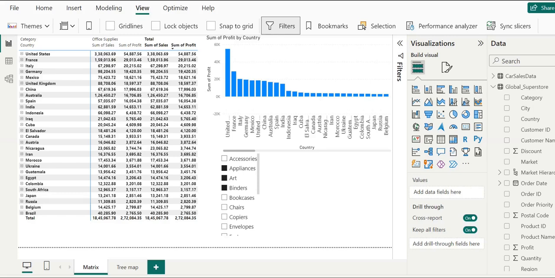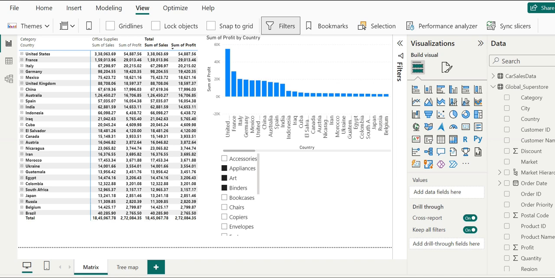Hello friends, the topic for this video is filtering numeric fields using slicers. In our last demo, we had three visual elements: a matrix, a stacked chart and a slicer. In the top right corner, we have a stacked column chart showing profit by country. In the bottom right, we have a slicer. And another one is the matrix view, which is showing sales by country and category.